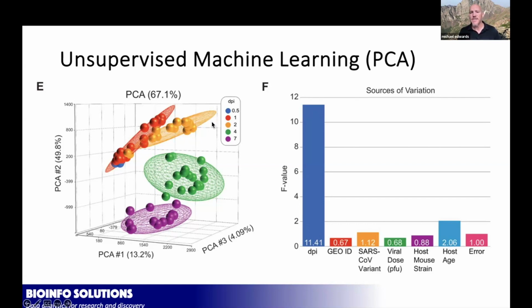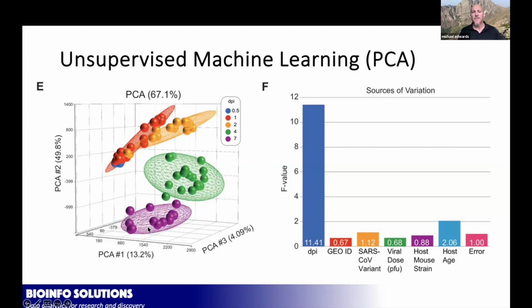What you can absolutely see here is that we colored it by days post-infection. You can see that this is by far the variable having the most effect on our data. And you're also seeing that you've got two different phases of the virus. You have the early phase here, which encompasses up to 2 days post-infection. And then you have 4 days and 7 days post-infection, a later stage. This might be the virus reproducing, and this might be clearance here.